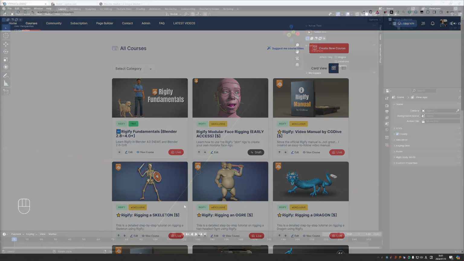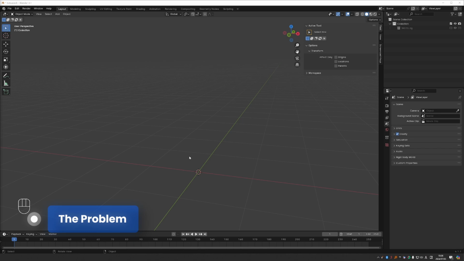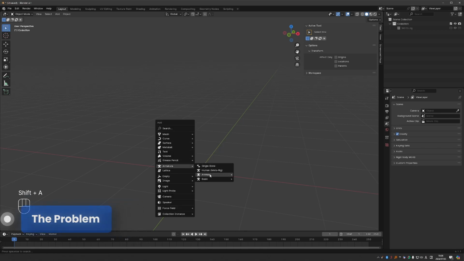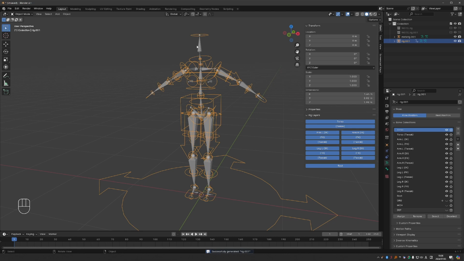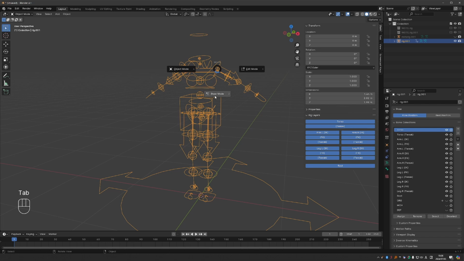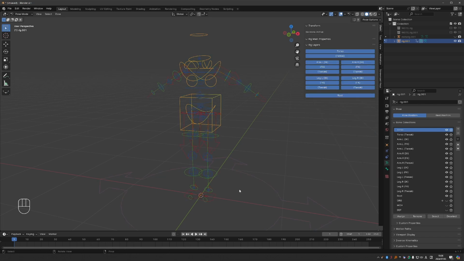It is free. So let me quickly show you the problem that we are solving. If I create some sort of a meta rig, I can generate it, and the meta rig will stay in the scene. So I would usually go to the outliner and hide it. Then I can go to pose mode, and often, especially when learning about rig types and so on, I want to see the deformation bones. So I have to go to the armature tab, unhide the deformation bones, do my tests, and then it's very common that I want to go back to my meta rig.